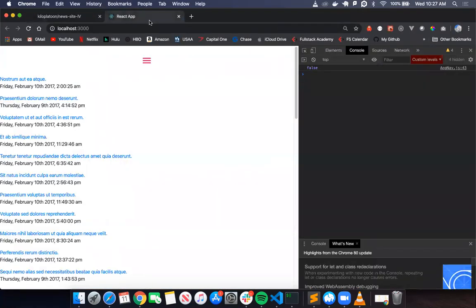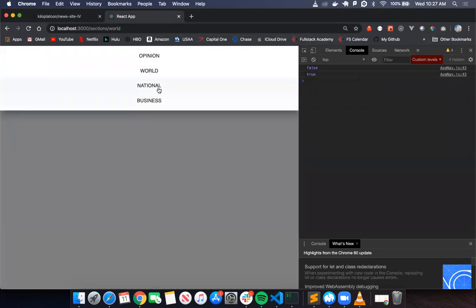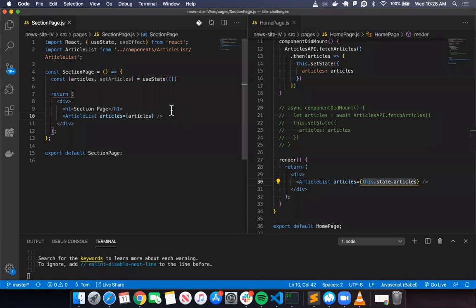Is everything working? Let's just see if I go to that route, sections, world. Okay, cool. So we have the section page running, but I want to be able to click on one of these links. I actually might revert this back to just the standard way, just for ease of use, because using Material UI, I have to do a little more manipulation and import some other libraries for links. So I might revert back, but we'll get to that.